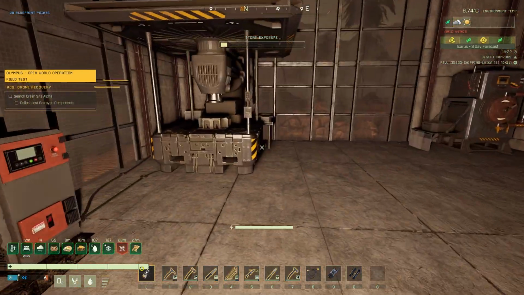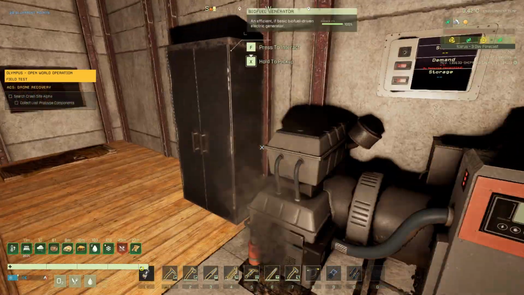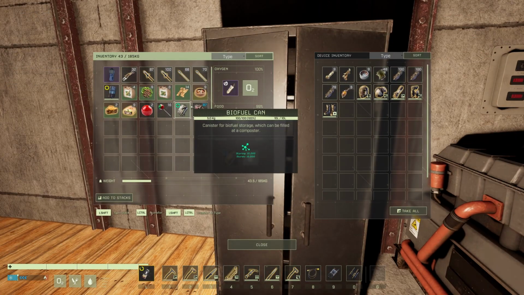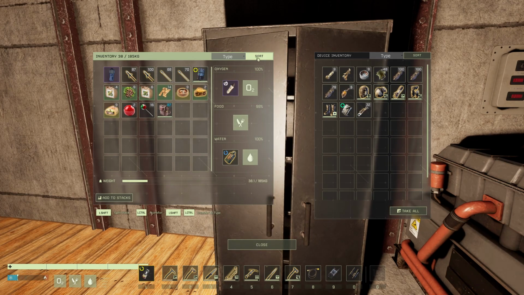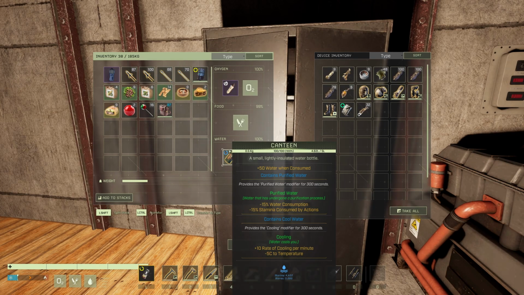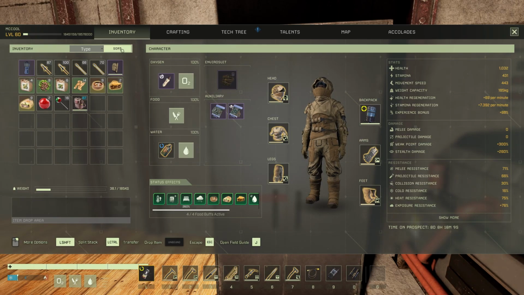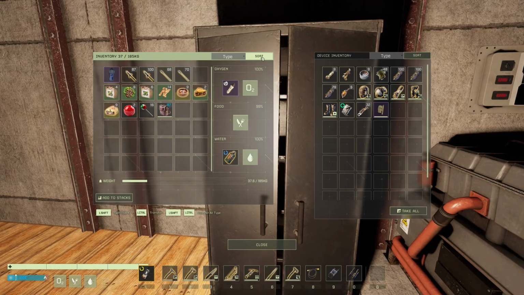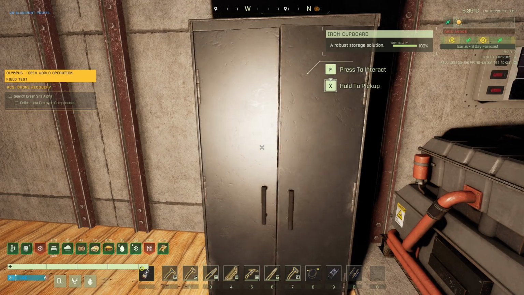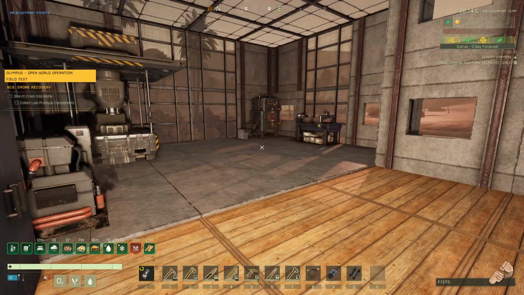The storm's lasting a little while. There's Bill. Right, let's chuck that in there. The rest of the stuff I think we really need on us. Let's also now put that on. We're not fighting anything big, so we don't need the archer's backpack. Alright, what time are we on? Oh, let's go and have a little sleep.